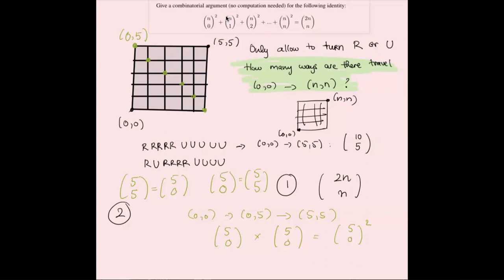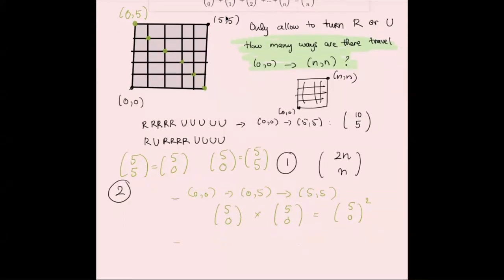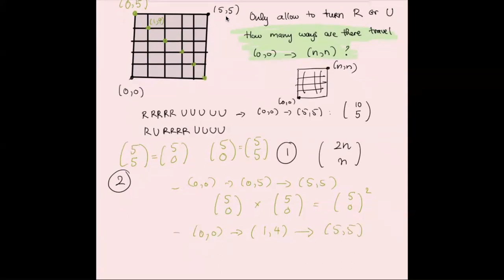Yes. And the second case is I go from 0, 0 up to 1, 4. The point here is the point 1, 4. And then from 1, 4, I will go to 5, 5. First, I will check how many choices there are for me to go from 0, 0 up to 1, 4. To go from here to here, I will have to perform 5 steps. No matter which way I go, I will have to perform 5 steps.